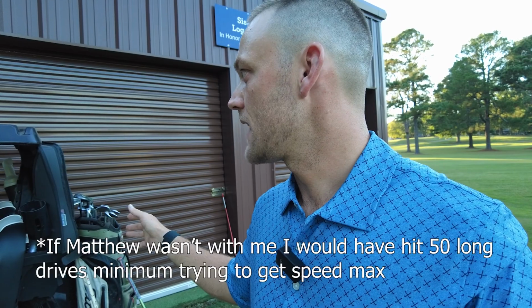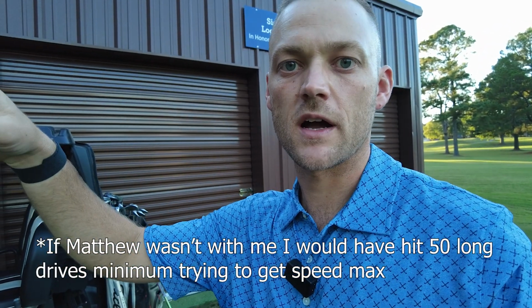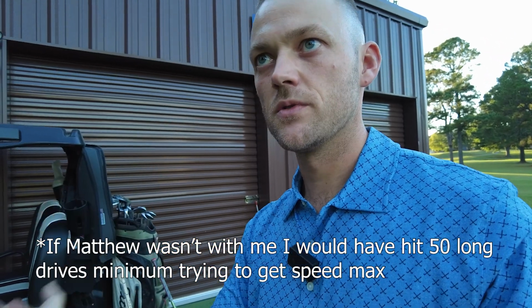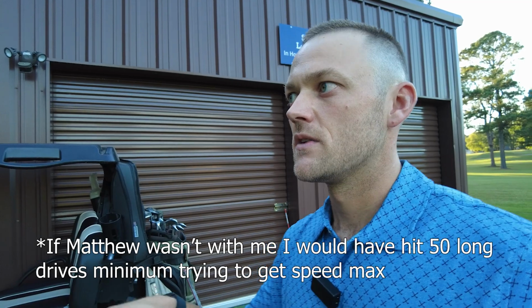I always come out here and do these drills: two balls as fast as you can, divide the fastest one in half and try to hit it. A couple of drivers, three of them at least, swinging as fast as you can, not worrying about contact. And then just groove that tempo again. What I'm trying to do is not just swing as fast as I can. I'm trying to bring my playing speed up while maintaining my tempo, maintaining contact, and maintaining some amount of control over the ball.